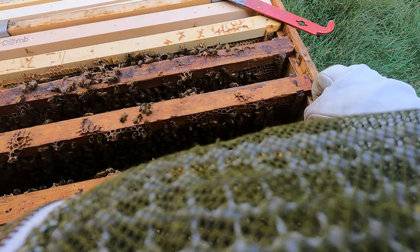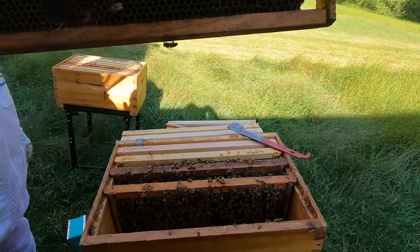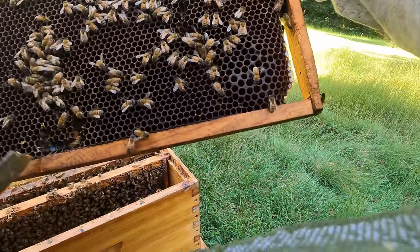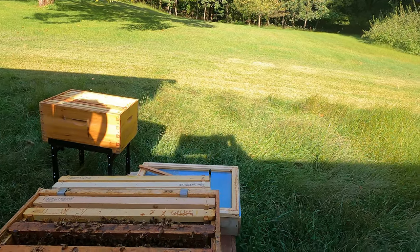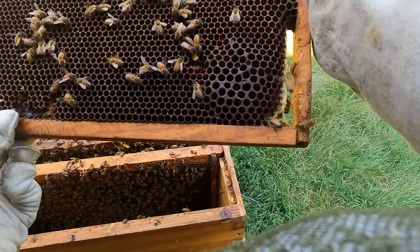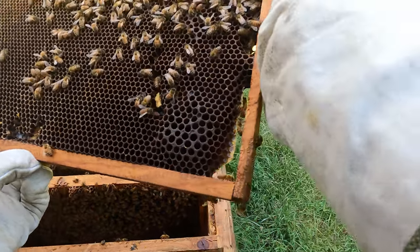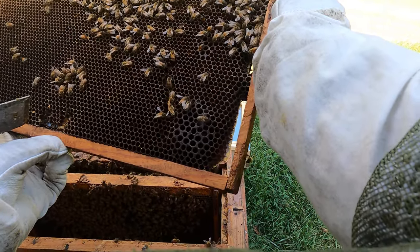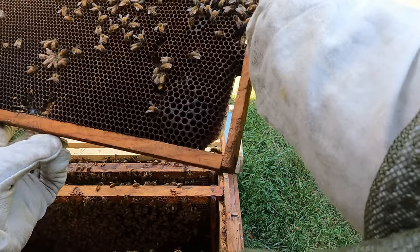Okay, let's look at the final one here. Mostly pollen. Oh, you got a beetle here on the bottom. Right here, crawling. Did I get it? I'm looking. Nope, he's still in this bottom cell. Two over from the edge here, right there. In that one, if you want to crush into it. Well, just this middle one. Yep. Wait and see if it'll come out. Just sacrifice the two cells to kill it. There you go. That's fine. Let him get it. It's on your hand.